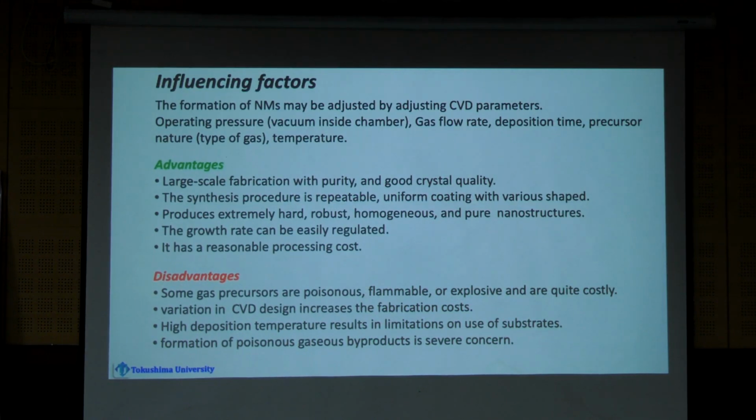What kind of factors affect the deposition? Pressure, gas flow, time, the nature of the precursors, what kind of gas you are using, and temperature. Large area fabrication is possible, uniform coating can be done, a homogeneous structure can be obtained, and the growth rate can be easily regulated. We can control the growth rate because when we use CVD, we know the growth rate.